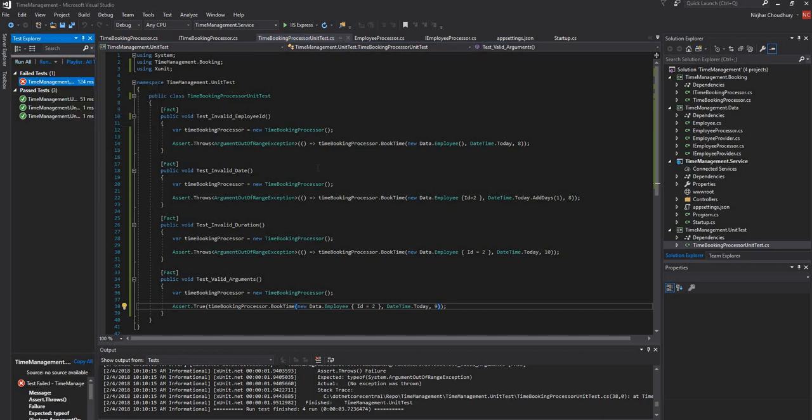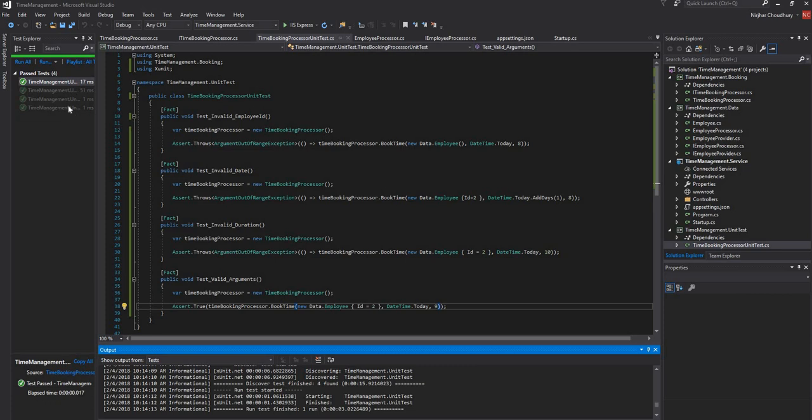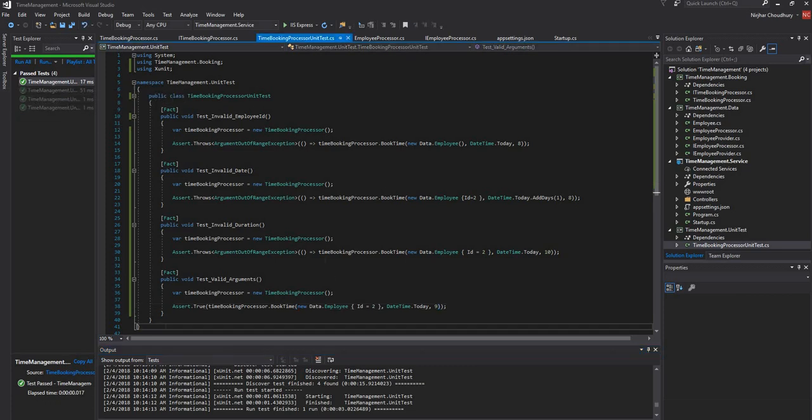So run selected test, and as you can see, my test is now a success. In my experience, returning a boolean from a function which is modifying a state is extremely helpful, both from a testing point of view as well as giving feedback to the end user who is using your API.